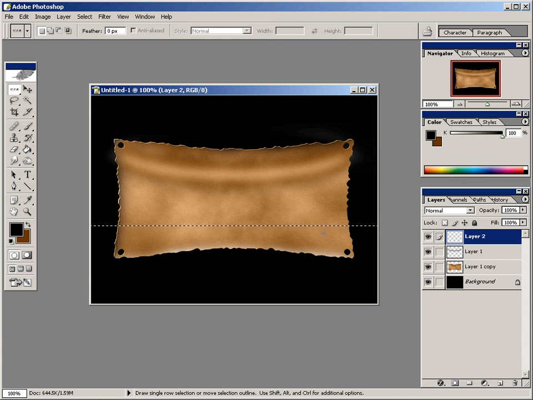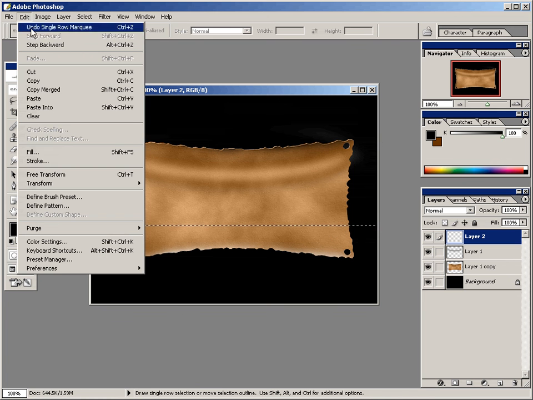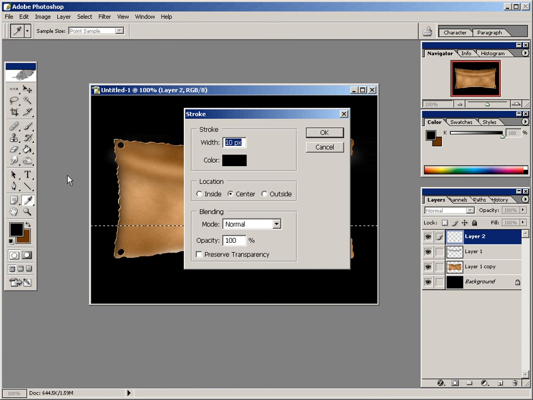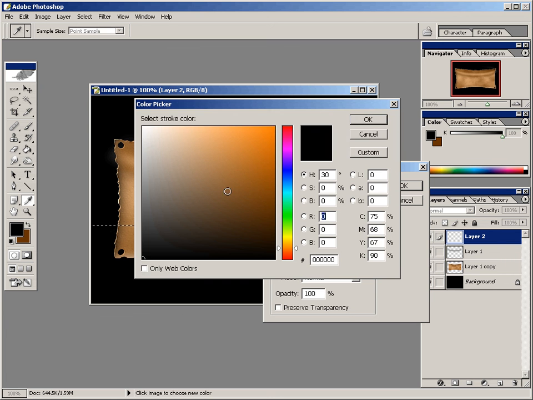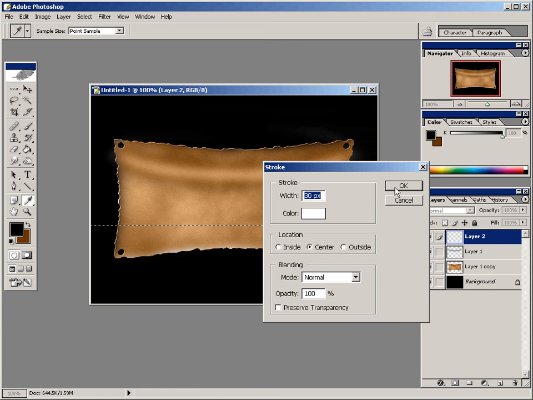And we need to stroke that selection. So come up here to edit and select stroke. And then we're pretty much going to do the same method as we did on the top, but this time it's going to be on the bottom. So we need to come in here where the stroke width is, and enter in 30. And then for the stroke color, that will be white. There we go.